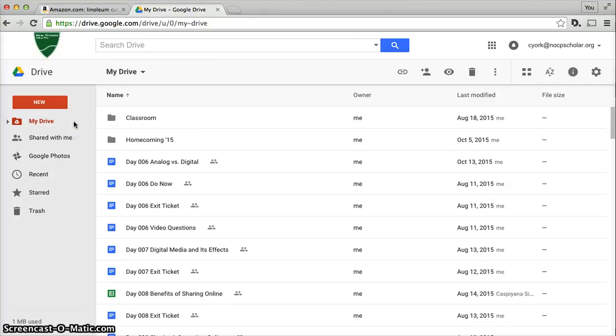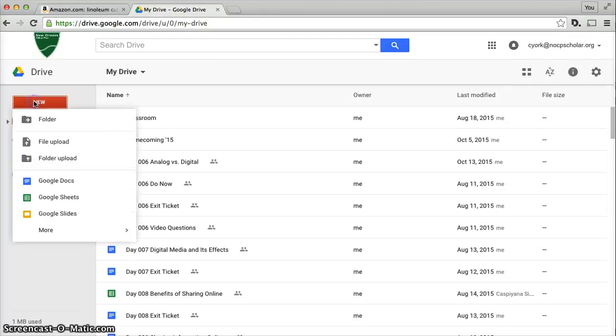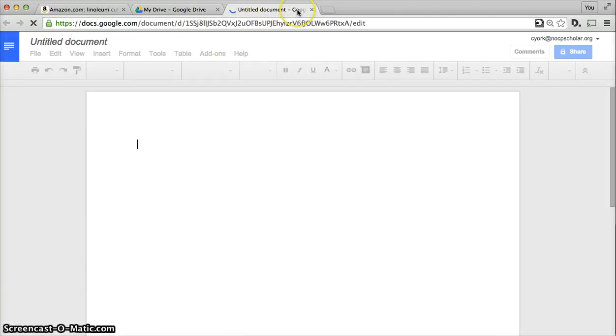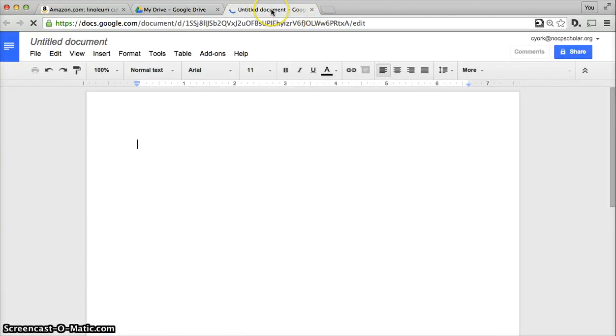Alright, so we're going to open a new document. We're going to create a new document. We know we do that by going to New and then Google Docs, and you'll see up here it opens a new tab. This is not a new window, it's just a new tab. So first thing is we need to give our document a title. This is going to be example document. Alright, so that's always going to say untitled unless you give it a title. So that's first and foremost. So today we're going to be focusing on the different formatting options you can do in Google Drive.